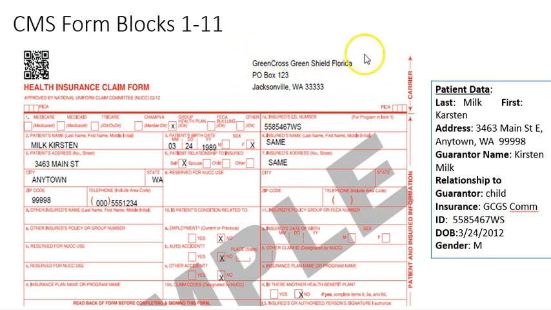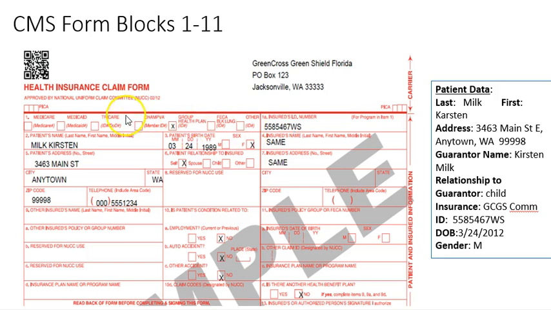So we verify it is Green Cross Green Shield, and in line 1 we do have the group health ID selected. So that is so far correct. All right, next we will move on to the insured ID number, which we have here, the 55 number. And we see that it is in fact the same number. So far, that much is correct.